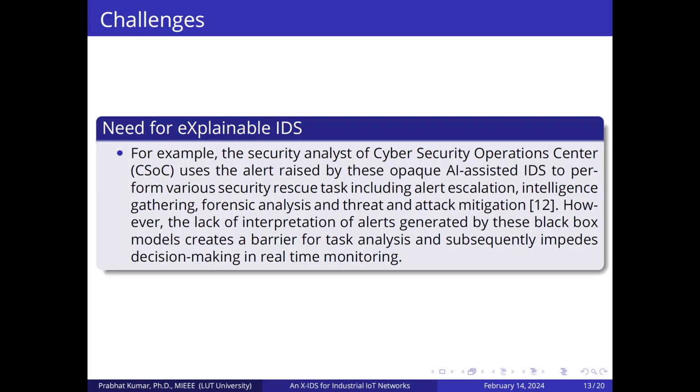For example, the protocol type. You can have different types of protocol, TCP, UDP, and ICMP, based on which this communication takes place. Now, because your IDS is explainable, it is telling you that this feature is a medium importance feature.